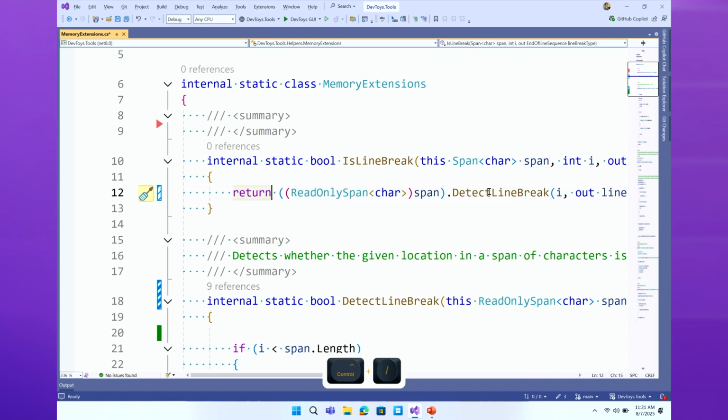And I can also do that on a block comment. So if I press Control-Shift-/, it will do a block comment. And similarly, I can remove the block comment with the exact same keyboard shortcut.